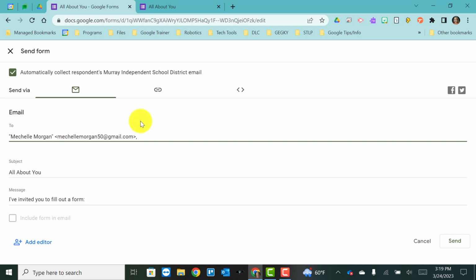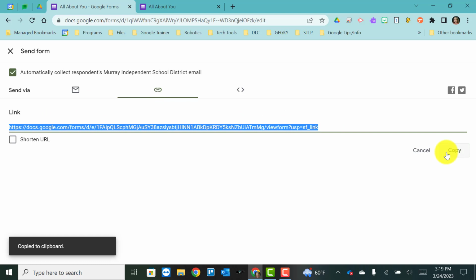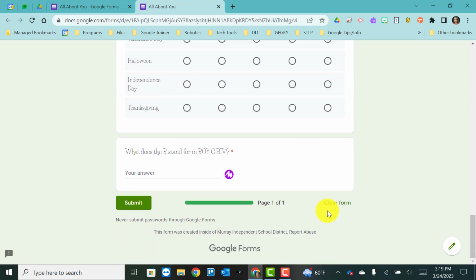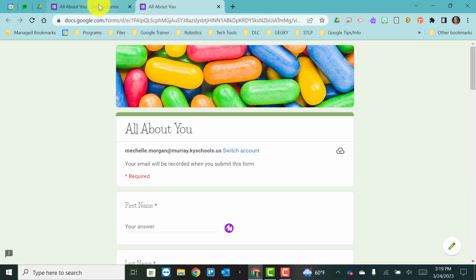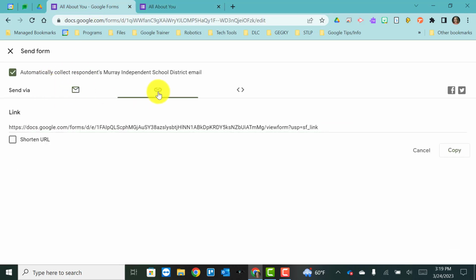The other way to do it, and the way that I actually prefer, is to click on this second little tab here, which is the Link tab. Here you can get a link that you can copy, and then you can actually paste that link into an email, into a document, into a slide deck, and then the people can click on that link and open up the form, and when they open it up, it will look like this, and they can fill out and submit the form. So the two ways for them to get access to your form to fill out would be either directly emailing it from the form or copying the link.